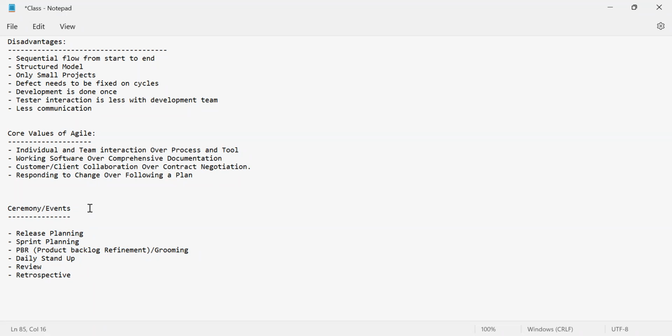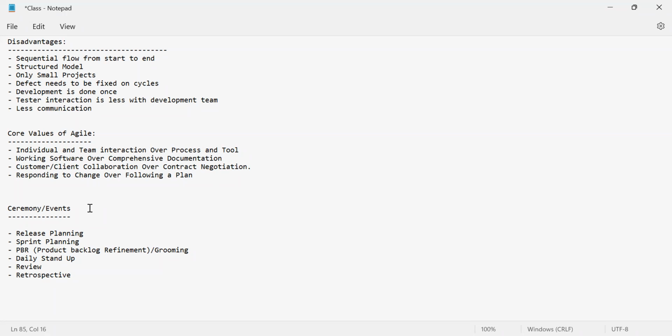Okay, what is a sprint? Sprint is nothing but an iteration. It is a cycle which can be considered for a week to 4 weeks. That depends on company to company. This cycle can be for 1 week or it can be for 4 weeks. It can be 1 week, 2 weeks, 3 weeks, and 4 weeks. Okay, what does this cycle mean?